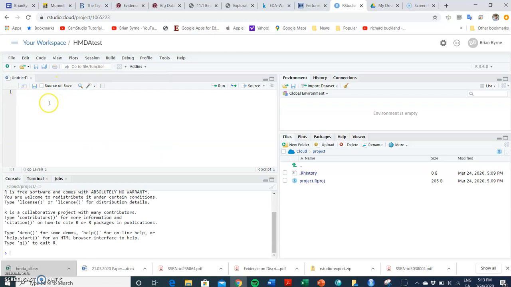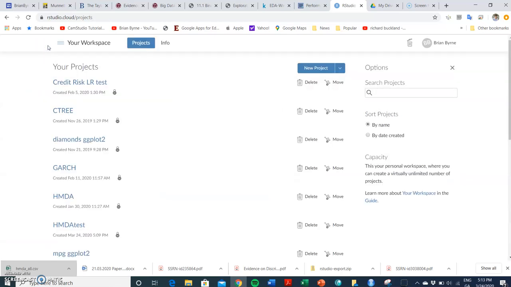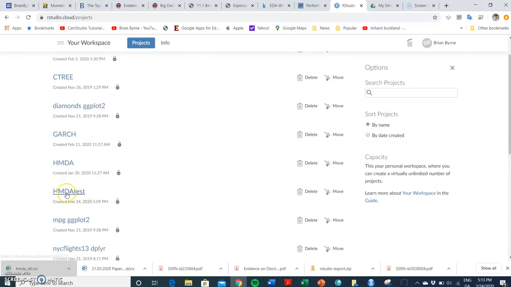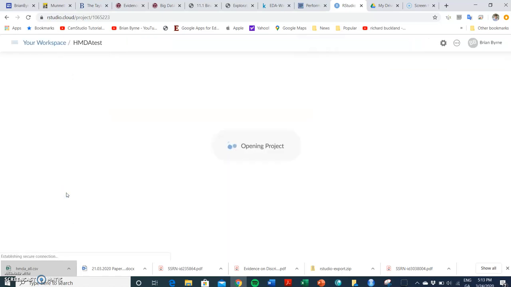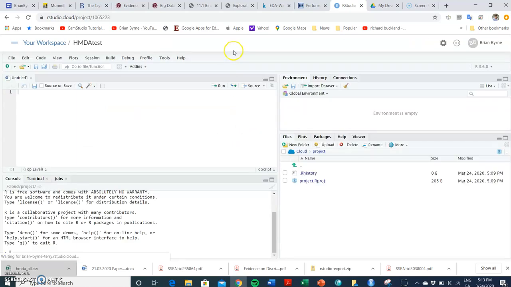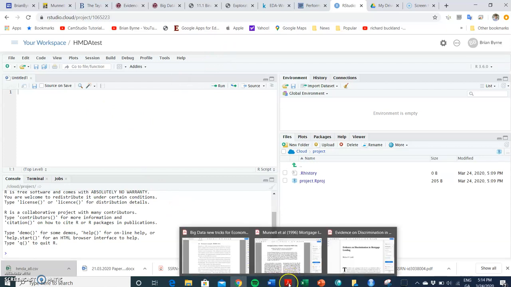And that allows us then to enter some RScript here, which we can then execute in the browser. Now, if we want to go back to the workspace to see if we altered anything, we can just take a look here. So we have HMDA, so that project is still fine. And then the one I'm currently working on, HMDA test. Okay, and we'll open up the project, and it's relatively okay in terms of accessing the project, in terms of speed.